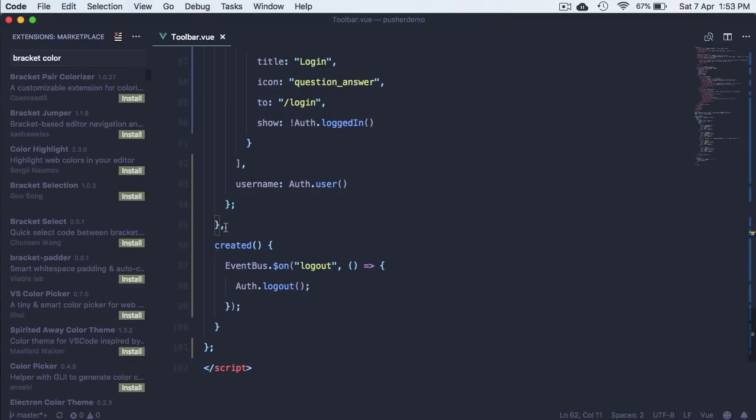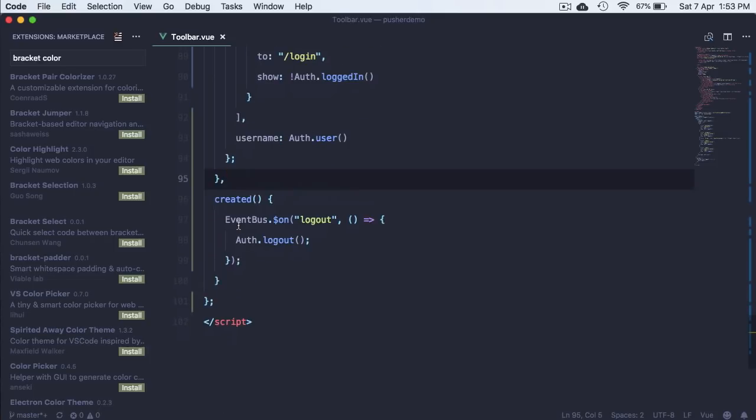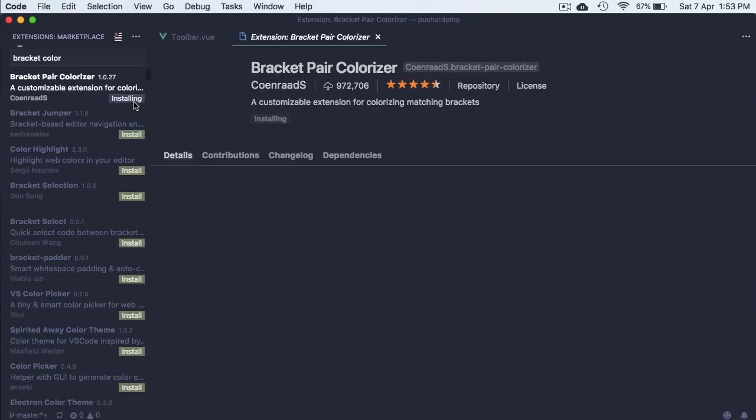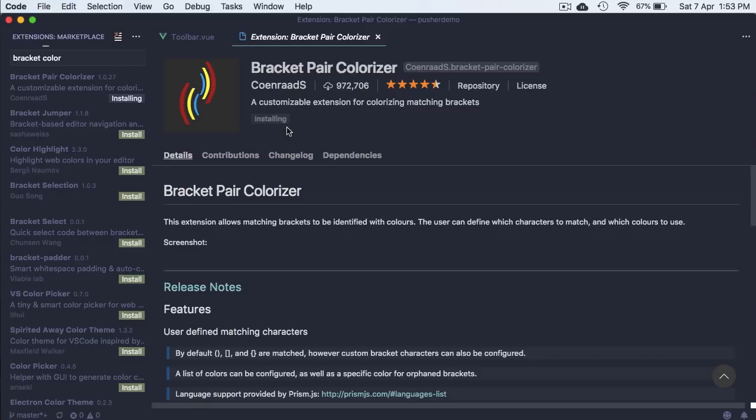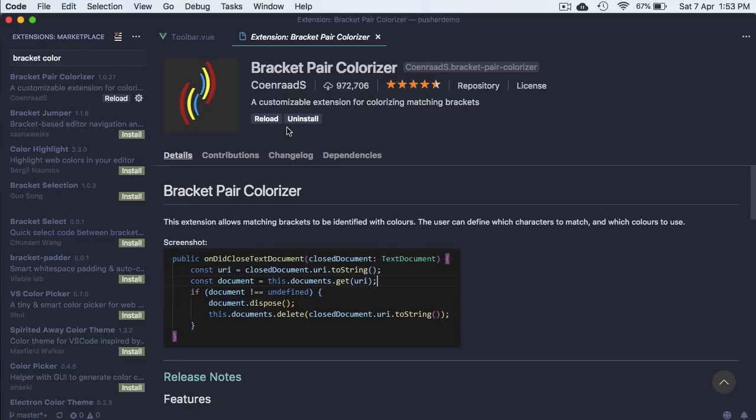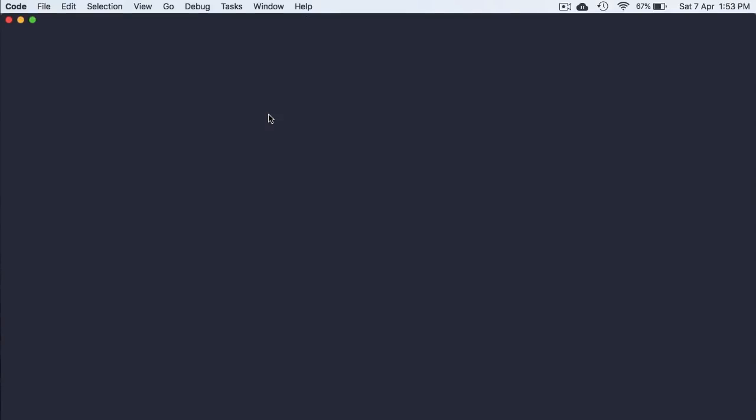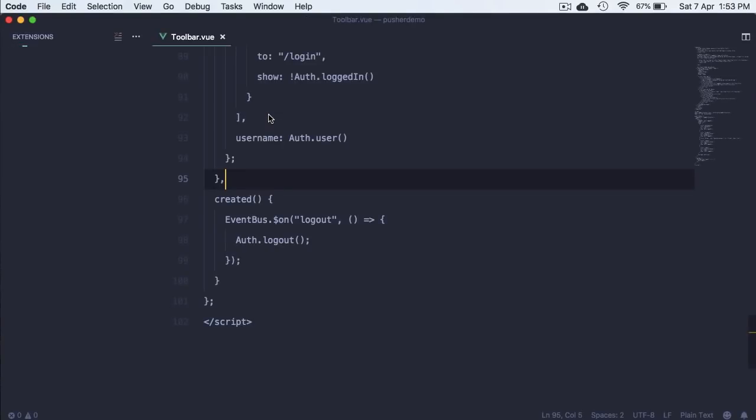Yes, it is highlighting, but it's not clear at the time of watching. So install Bracket Pair Colorizer. What this will do is switch between three colors for every indented or nested one. So let's reload and see its magic.